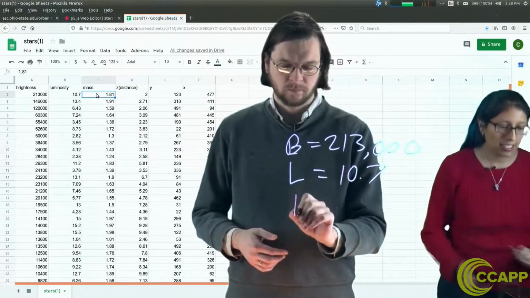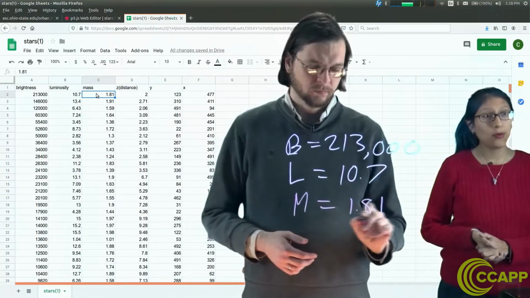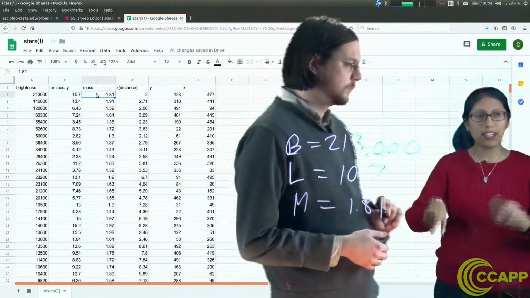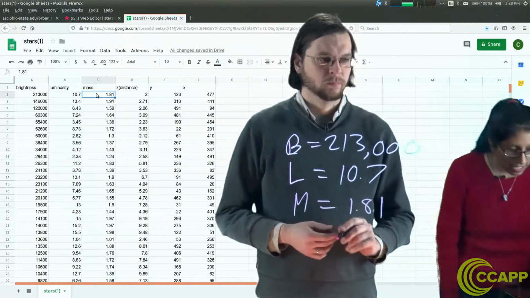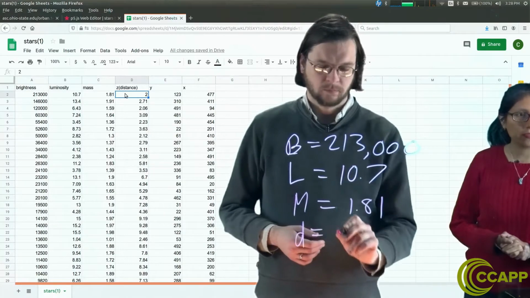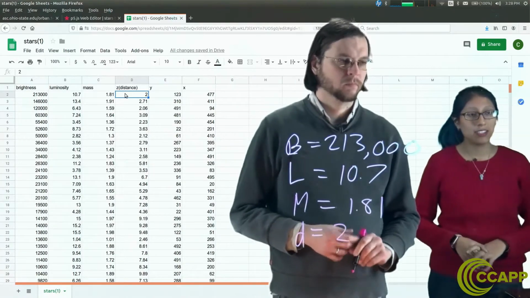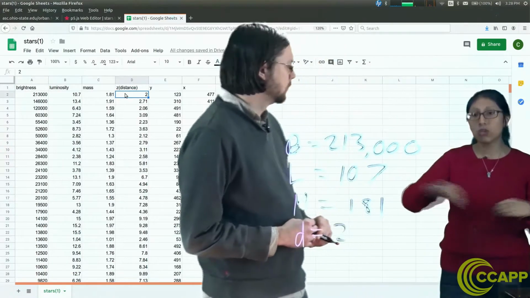The mass is 1.81, so that is 1.8 times the mass of the sun, so it's more massive. And its distance is 2. Remember, our units of distance were light years, so this star is located 2 light years away.